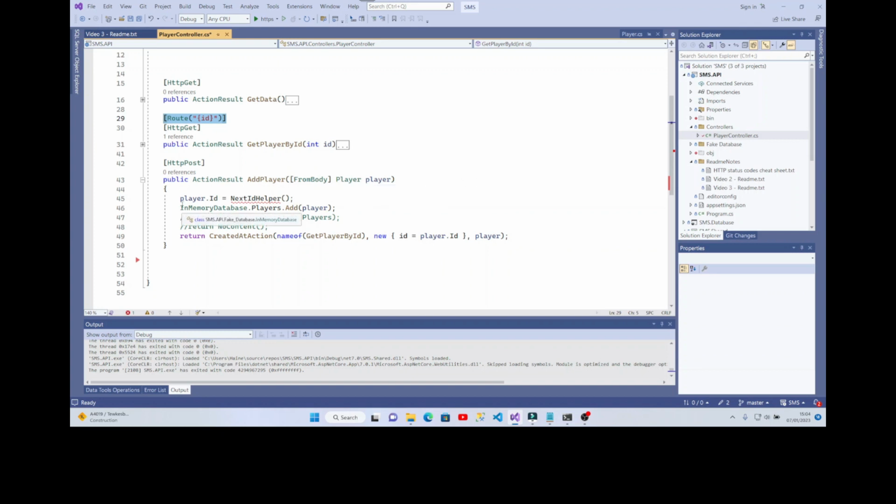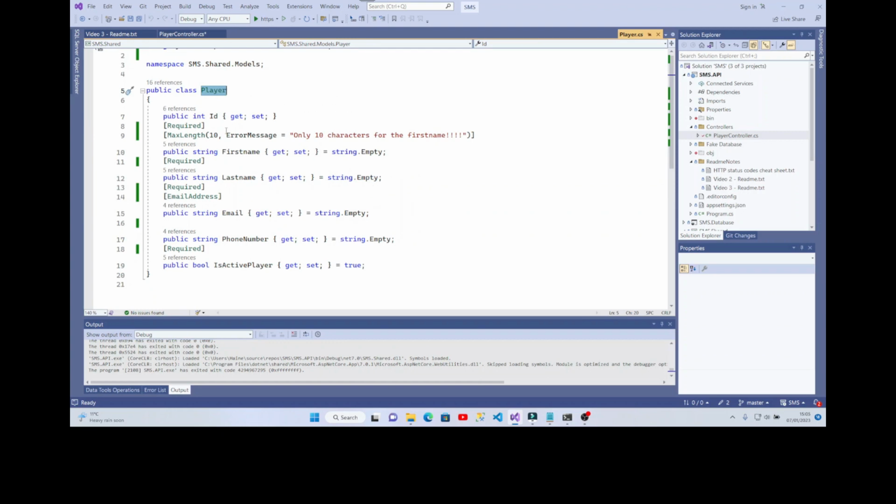So moving actually into the implementation of the code, the implementation is quite simple. First of all though, we need to resolve this red squiggle. And the reason we're getting a red squiggle is nothing to do with web APIs, but all to do with the fact that we're not actually using a real database. So at the moment when you post a record through for a player, one of the pieces of information that needs to get filled in but isn't getting filled in by the user is an ID. That's a system generated field.